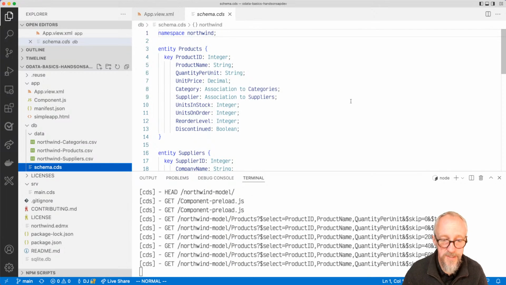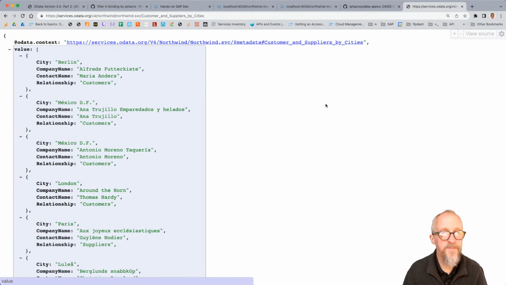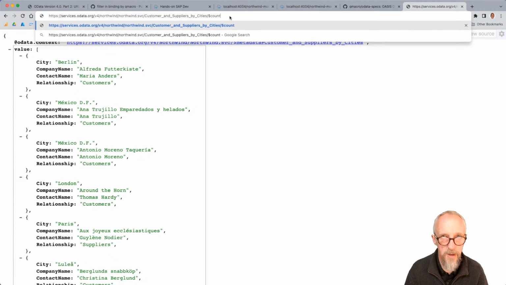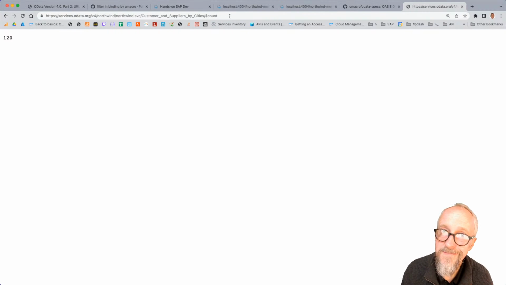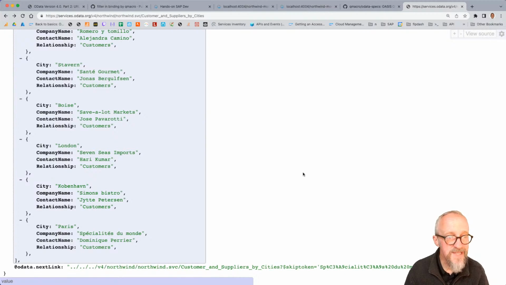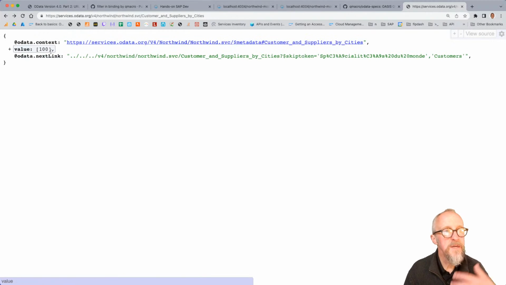Yeah, exactly. Ashish is absolutely right. Skiptoken is used for server-side paging, and hopefully this gives us an example. If we say, give me the $count part of the resource, there's 120. If we go to the bottom of this list, and then back to the top and collapse that, this JSON formatter will nicely tell us how many entries there are in this array. There are 100. So we've only got 100 of the 120.